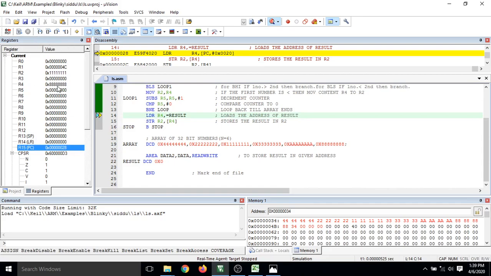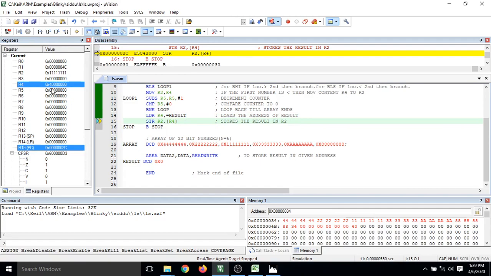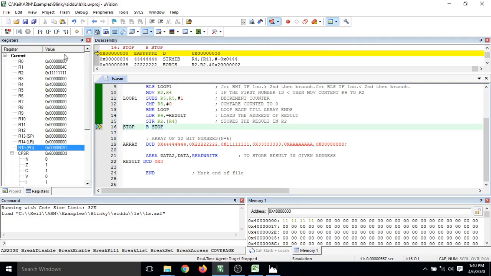You can see here. So after executing that, the last element will be replaced with an address, an internal RAM address, which is the starting address. Now if I go to that internal RAM address, you can see here whatever the result is, the smallest number among the numbers within an array is going to be stored inside this internal RAM location, as you can see here.